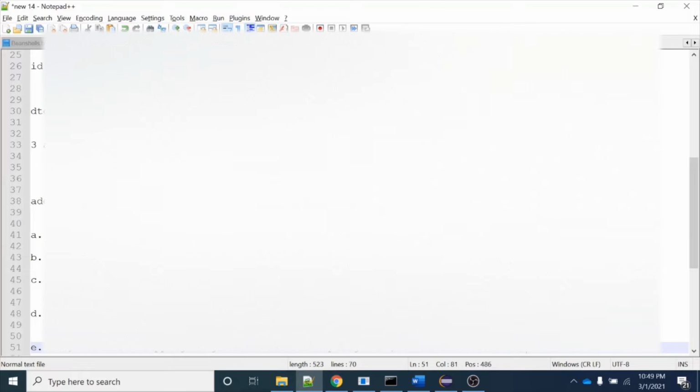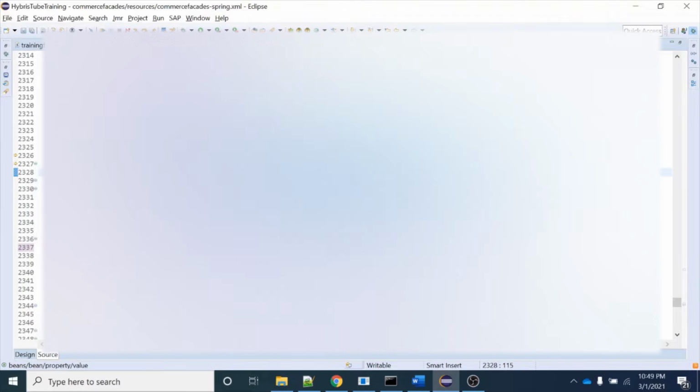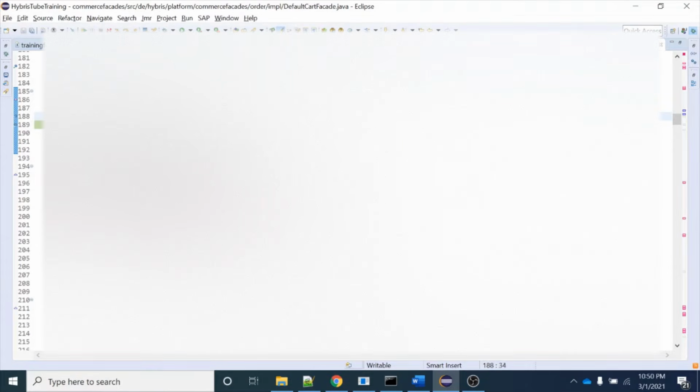Okay, so the basic function of a converter is that it creates the target object. Target object means it creates this parameter or this object, which we will be basically returning back to the front end. For example, this is the same object, commerce cart parameter.